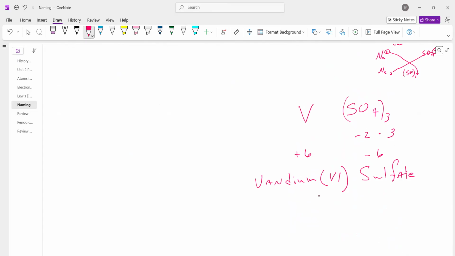Sulfate. Now, the reason why I don't put a 3 in the sulfate is because there's only 1 sulfate that exists. There's only 1 SO4 that exists. Only -2. Vanadium has a bunch of different charges. So even though vanadium 6 is not on the list, it's still a +6. And that balances out the 3 sulfates at -6. So you're going to see a couple of these on your dry lab.